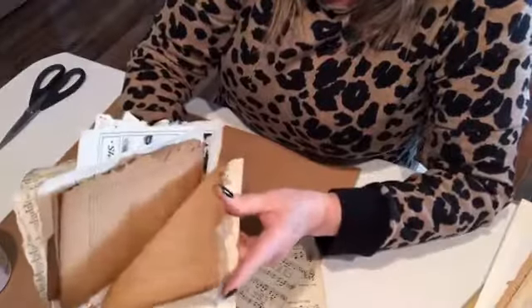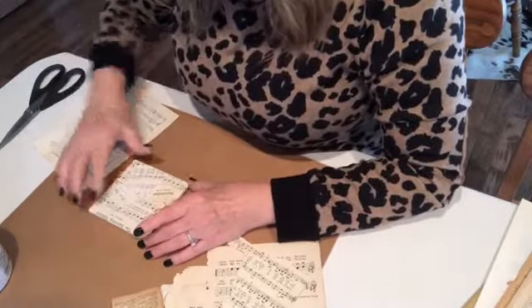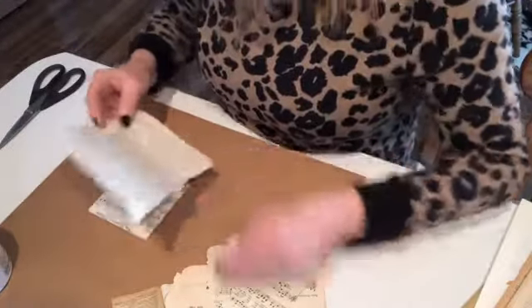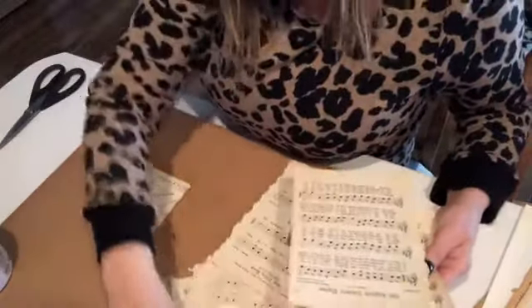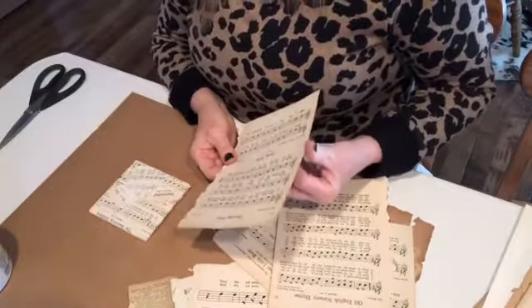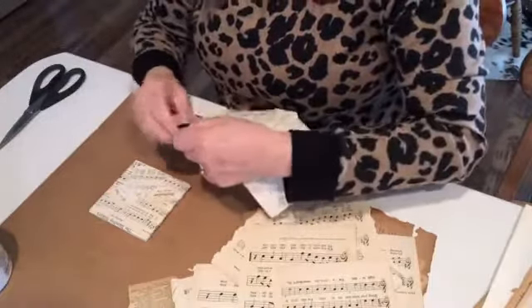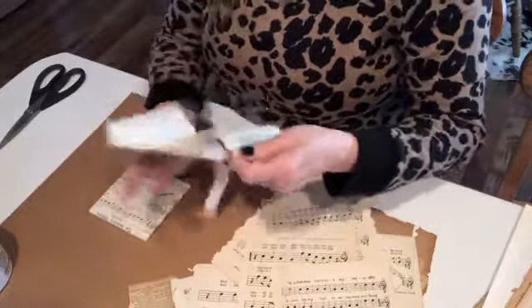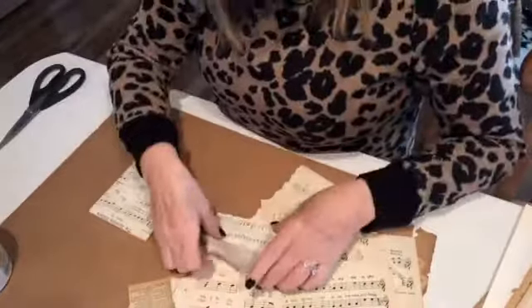I'm looking for some darker paper — see if I have any music in different shades of color. I've got the Raindrop Soldiers here, September and New Day. Here's Dear Little Moon, the Morning Song, Flying Kites in Wooden Shoes. I'm going to take this sheet — I don't want any squared edges — and make sure they're right side up.